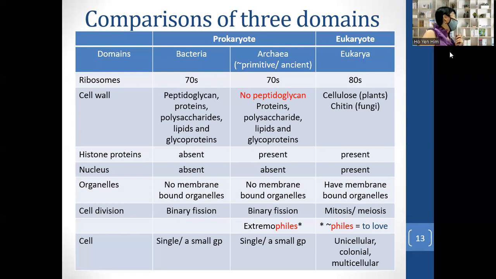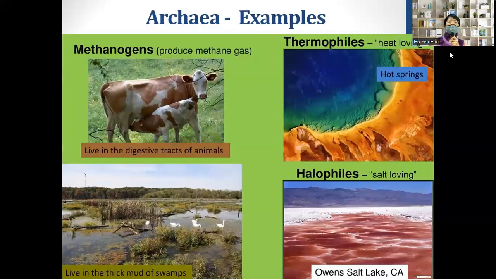Okay. Archaea are also the same. Whereas for eukaryotes, it can be unicellular like the prokaryotes. No, sorry, not prokaryotes. Protoctista. Okay, like paramecium, amoeba. So they are single cell or unicellular organisms. It can be colonial, means they can live together as a group. They can be multicellular, means multicellular organisms like us. Right, cells arranged into tissue, organ, system.